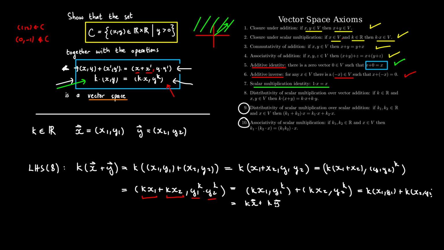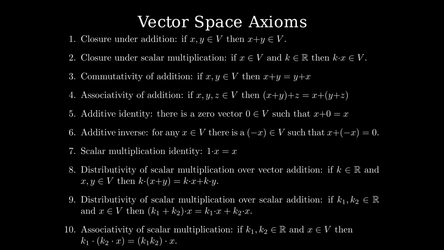Okay, so let's just go back a second. Let's go back to the vector space axioms. So here are the vector space axioms. Now, these vector space axioms, as we've been talking about, they really describe the minimal behavior of a vector space. So any set together with any addition and scalar multiplication which satisfy these axioms is called a vector space. It is a particular example of a vector space. But this is a general list of conditions, a general set of axioms. And it's going to have some general consequences.